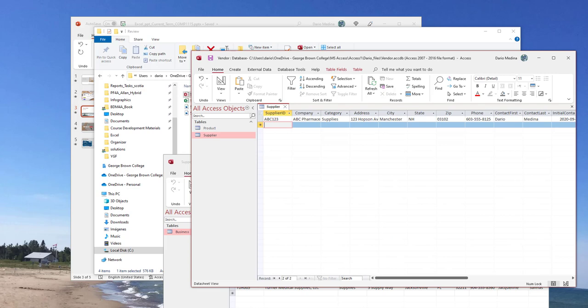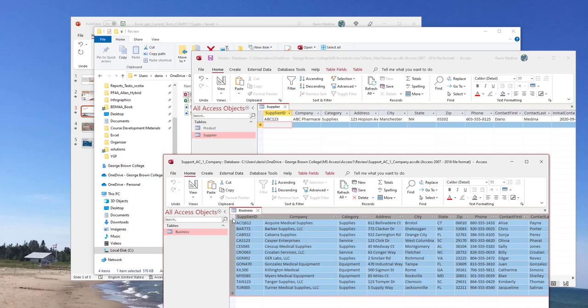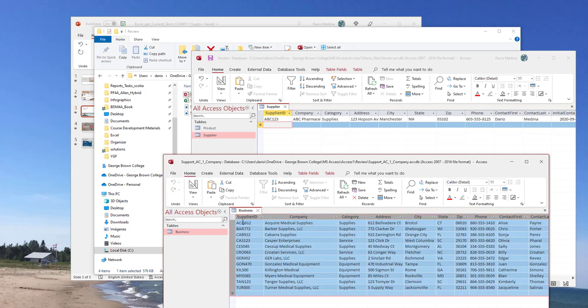How do I do that? All you have to do is select these rows here. Just select the first row, or do Control A. Once you do Control A, right click, or no, Control A and then right click. That's not letting me. Okay, you have to do Control A and then right click somewhere on this layout and then do copy.